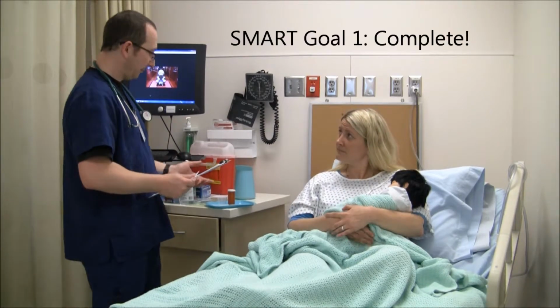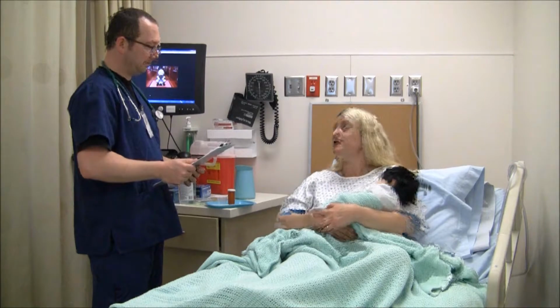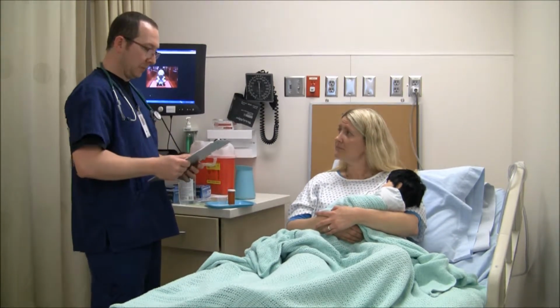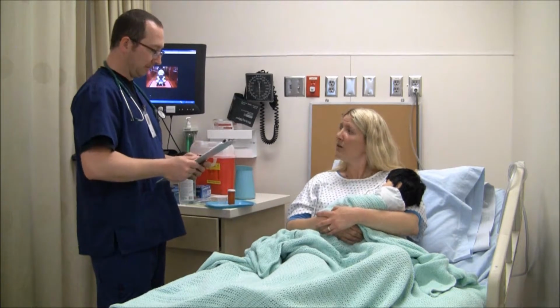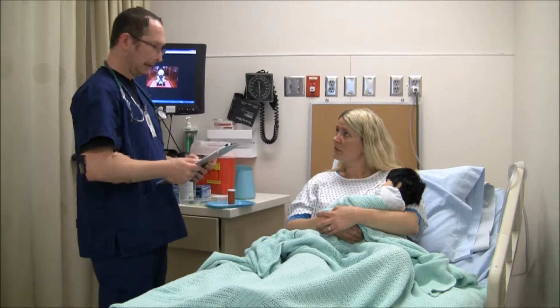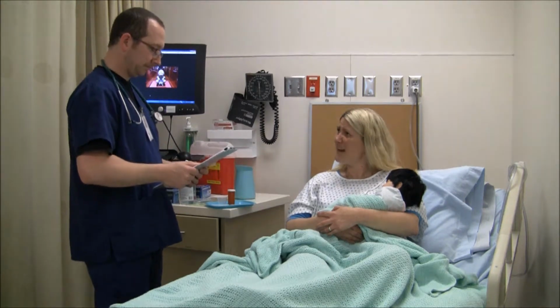Awesome. Before I give you this, I would like to talk about your plans for breastfeeding. Oh, definitely want to breastfeed. Okay, well, with methylergonovine, it's important to wait 12 hours after the dose before you start breastfeeding. Methylergonovine at this dosage level will end up appearing in your breast milk and could unfortunately be ingested by your baby. Oh, no. Well, what can I do to not have that happen?